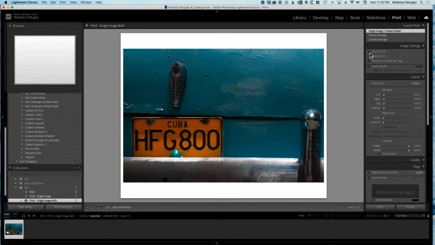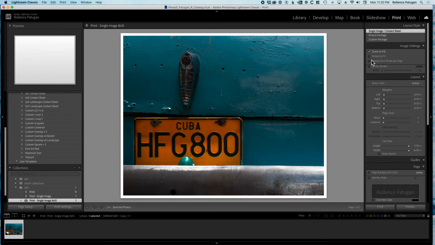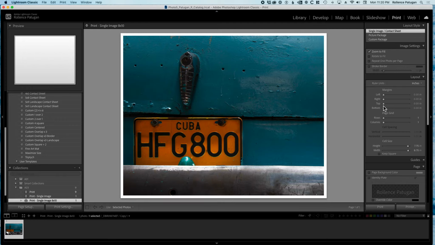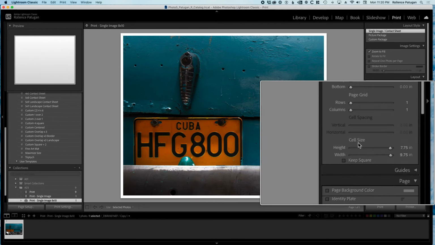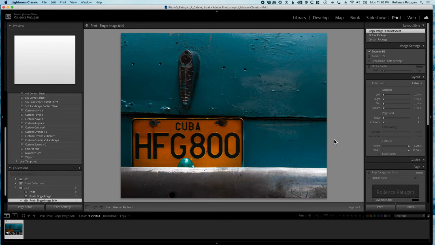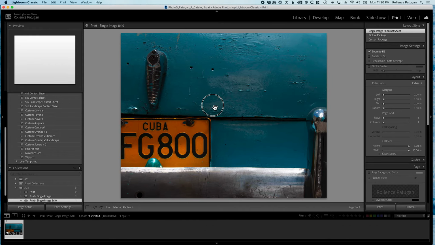If I click on zoom to fill, notice that it would kind of maximize the space, and I could zero out the margins, but then I also maximize the cell size, and then it would be a print to bleed, which is kind of a cool print, but I don't want my image to be cropped.